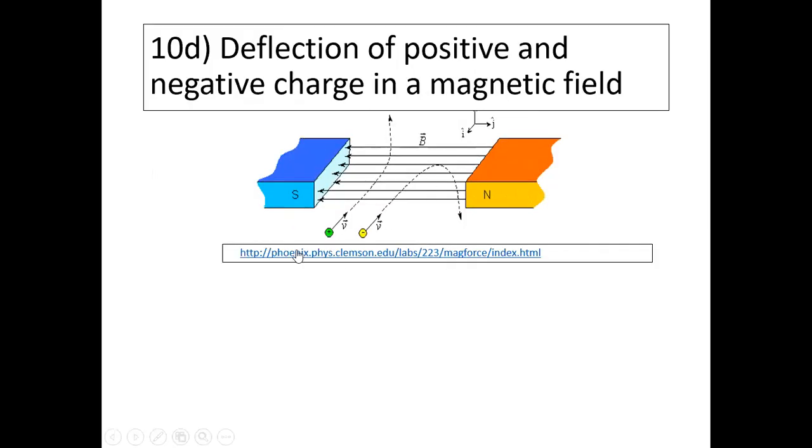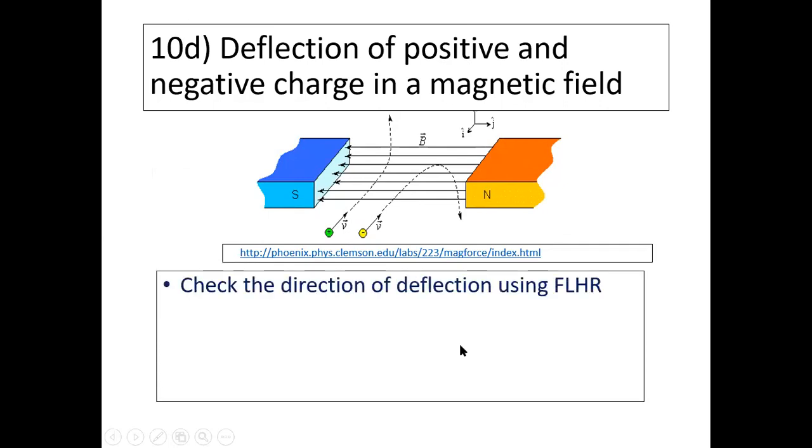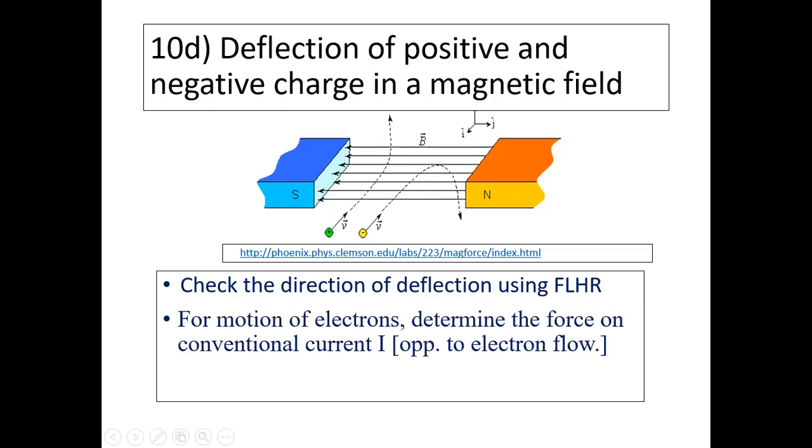Okay, check this one. See whether it's correct or not. As for your positive charge, as for the negative charge, use your left hand rule and check. Is it right? It's either going in or coming out. This is going to the left. The positive charge is going in. For this negative charge, the current is coming out. So where's the direction of the force? Is it correct or not? For positive charge it is going up, for negative charge it is going down. Can or not?